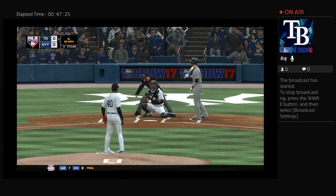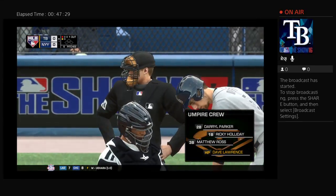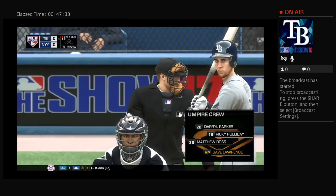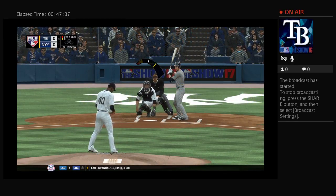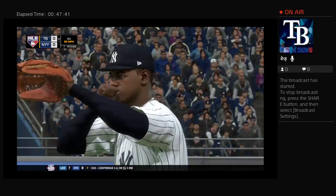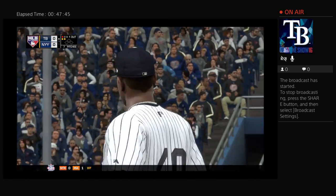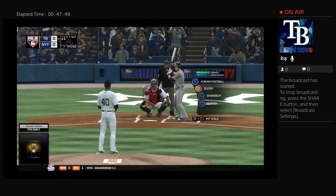In there, and it's even at 1. And there are our umpires for this one. Working the plate is Dave Lawrence. Matt, the interesting thing about Lawrence, now I think the way he sets up is almost telling you what he's going to call. He'll call one side of the plate more than he will the other. Look at his setup. Maybe that'll help you out. Changed things up on him, and he got him to swing through it. 1-2 now. Bases are empty, 1 man out.